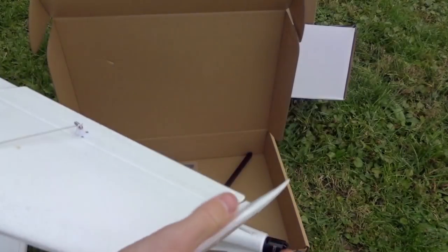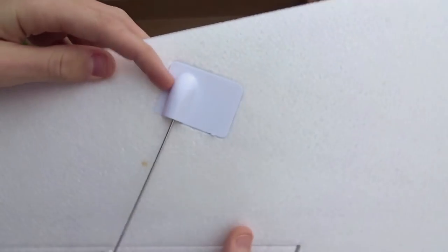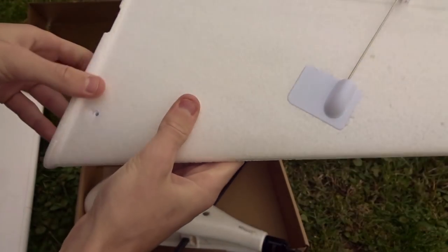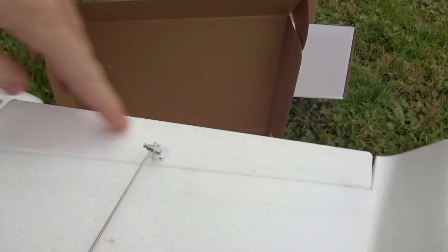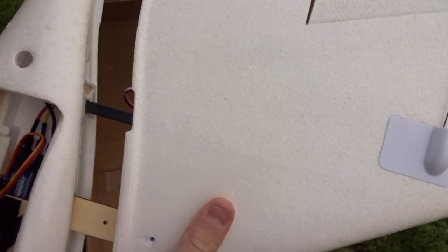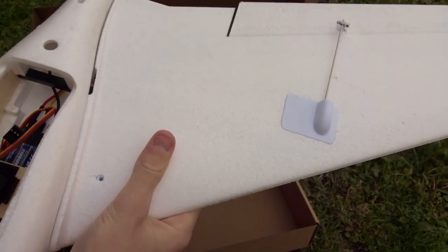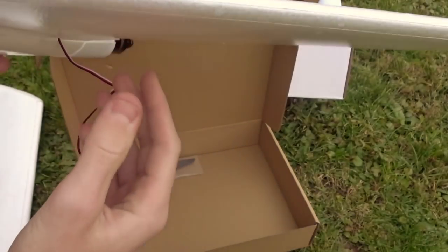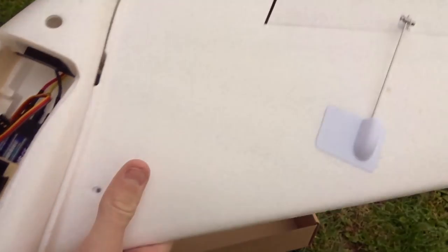The wings themselves are pretty nice. They have a molded section at the back, the servo connectors are pre-installed, the servos are pre-installed, so it's super nice. They have little plastic covers underneath to protect from branches or anything else you'd hit. The foam is high-density EPO or EPP — I'm not sure — but it feels very stiff in the hand, pretty durable, and you can just hot glue it back together if you get into a mess. There's a pretty big area on the aileron, so hopefully this will give it good control and be responsive. Be aware that the wings don't mount straight onto the body — they're angled back a little bit, so keep that in mind so you don't break anything. The wings screw in rather than attaching magnetically, which makes them sturdier, but in a crash having wings pop off with magnets actually helps durability, so I'm not expecting this one to be super durable.